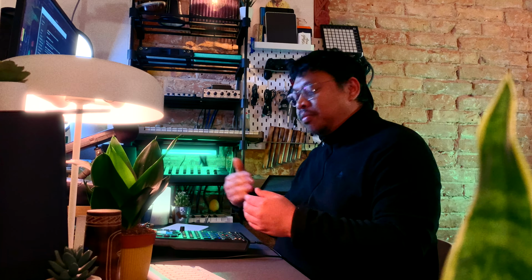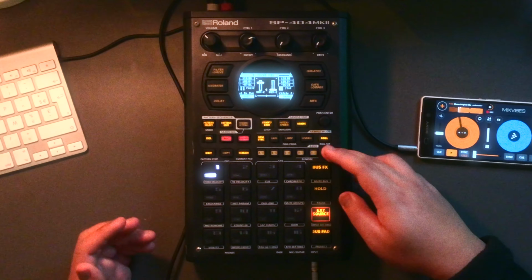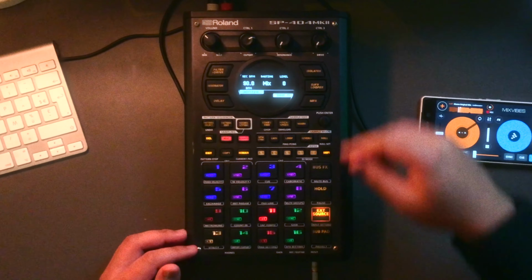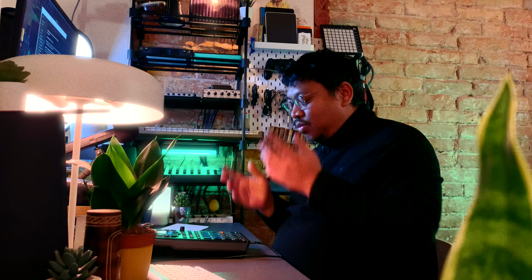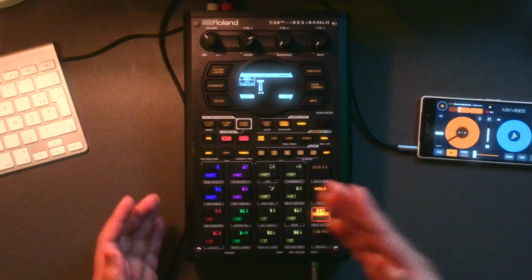But for the SP-404, if I would like to adjust the incoming signal of the external source, what I can do is go into the menu, shift, external input, and then I can adjust this. Now, I think when you are recording stuff, this might be useful. But in a DJ setup or a live performance setup, it would be cool to have this right here under pattern edit.